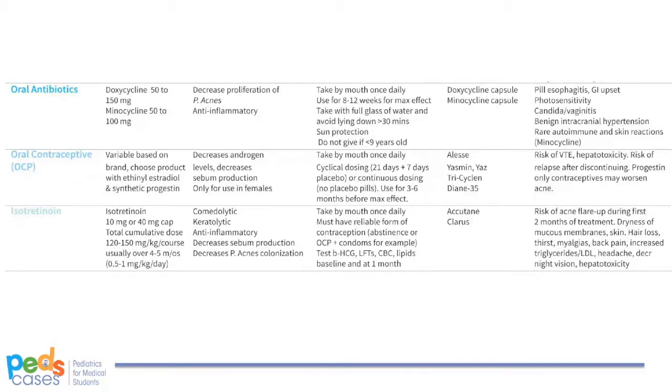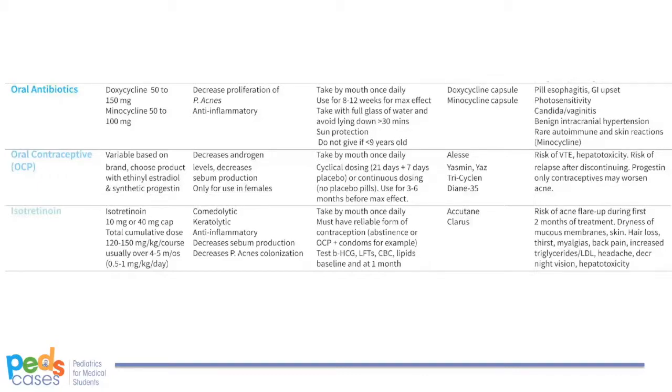Testosterone and other androgens in plasma may be in their free form or bound to sex hormone binding globulin, or SHBG. When bound to SHBG, the hormones are inactive. Estrogen essentially increases the level of SHBG, therefore decreasing the level of androgenic activity. Additionally, combined hormonal contraceptives also block ovarian production of androgens.